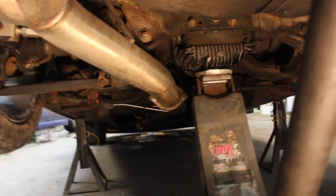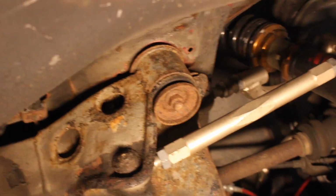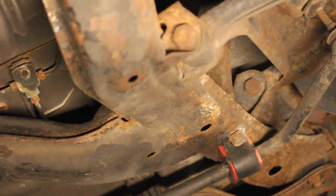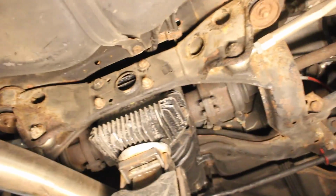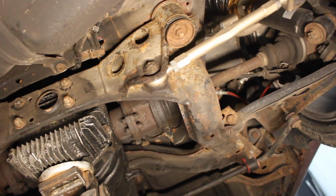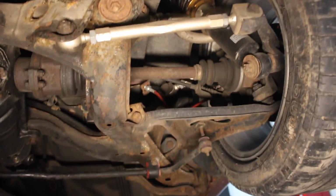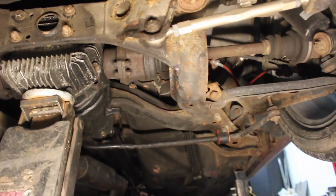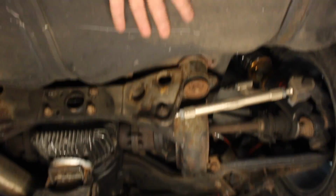So we got this thing jacked up sky high, couple of jack stands holding us in. Let's see what we got going on under here. Oh boy. So you can see we got a bolt right there, same on the other side. A bolt up there, same on the other side. And that's it, ladies and gentlemen. I really think that's about it. There's 4 bolts holding the subframe in right now, which would make sense because there's four bolts holding the front subframe. And then obviously you gotta take your diff off there, or the drive shaft, and then the whole thing will come off. Take the coilovers off from the top and drop this whole assembly down. So hopefully this goes smoothly.